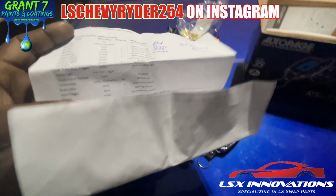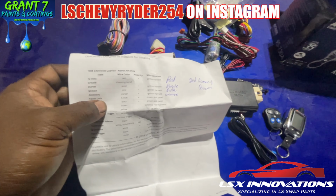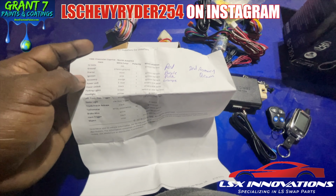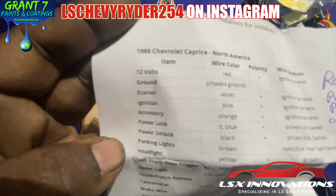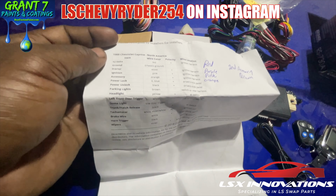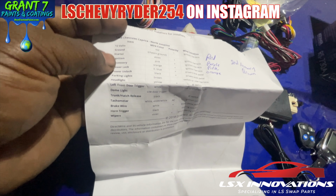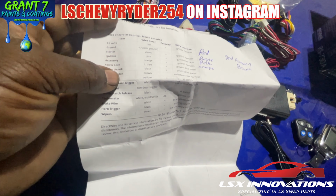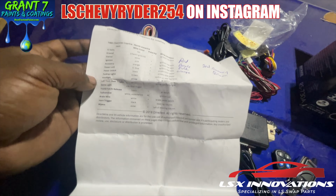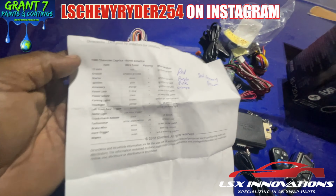I don't know if this is something that he was using. But yeah, red, purple, pink, orange. But yeah, 88 Chevy Caprice. And yeah, so starter, ignition, accessory, all that good stuff. So a lot of these wires we are familiar with, but these are the important wires that you're gonna need to identify on your car.